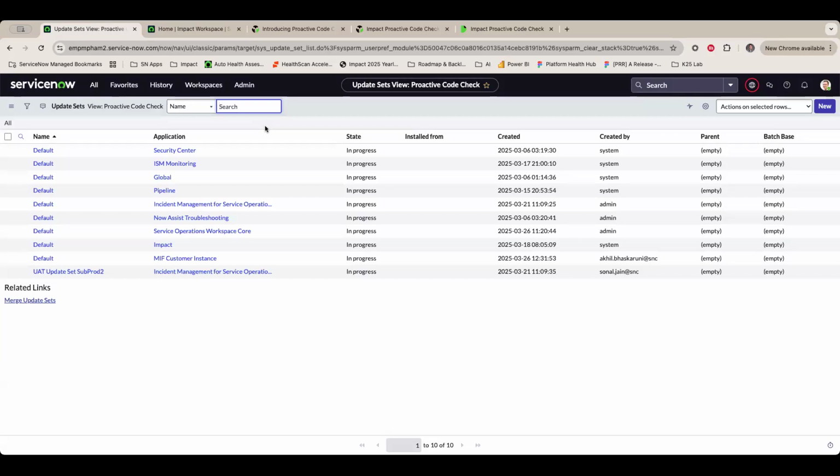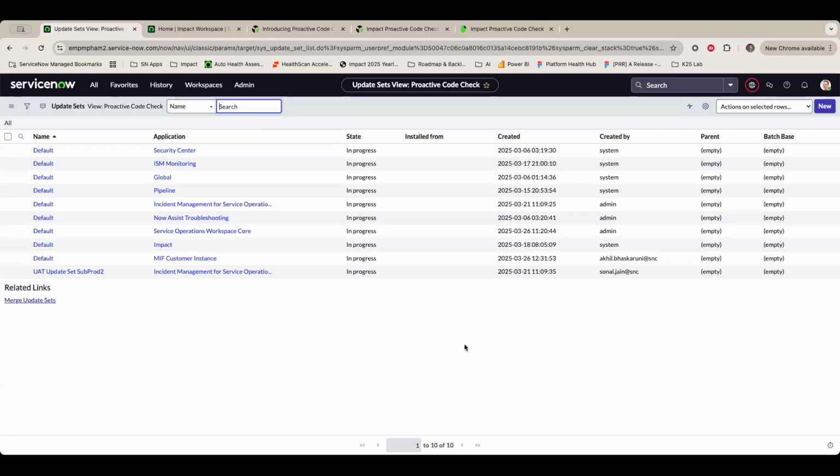The second part of this is aggregated reporting. As a platform owner or an admin, you're very interested in tracking how your development teams are doing in their preventative methods for technical debt. And if you are seeing the trends that you would expect, I want to see more findings resolved. I want to see fewer findings going unresolved. And then ultimately, your development teams are going to start becoming more efficient as they're introduced to these best practices throughout their day-to-day workflows. So let's start with the development experience.